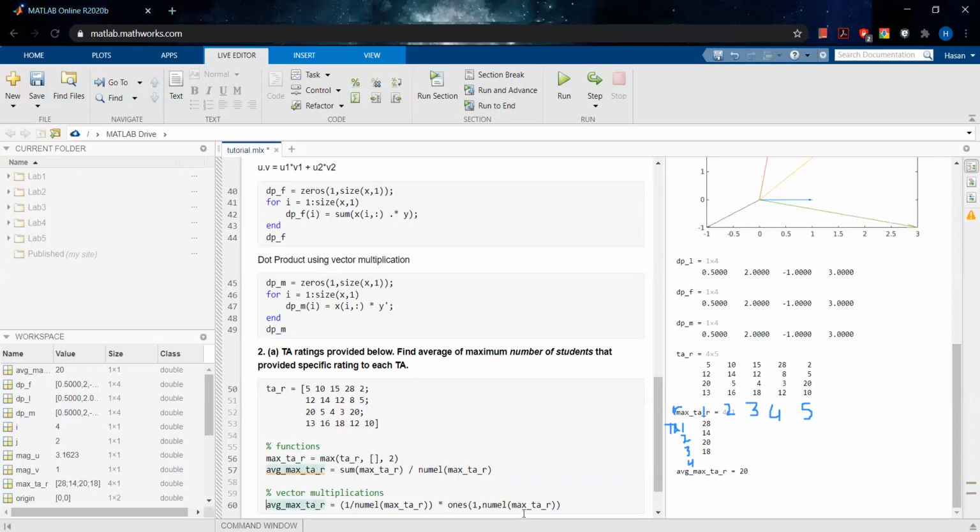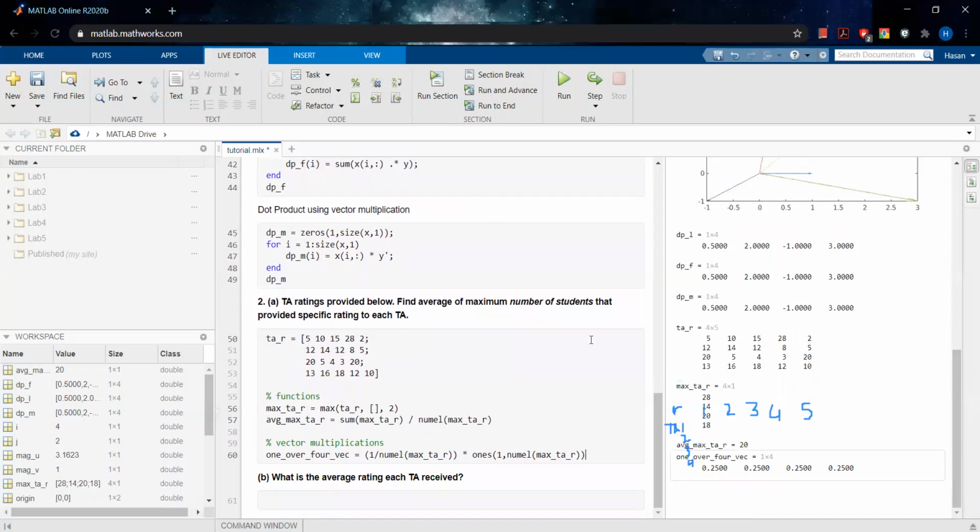I can just call it 1 over 4 vector for now, for lack of a better word. And what is this vector? This is a vector of all 0.25s, and I found it using this generic type of command.